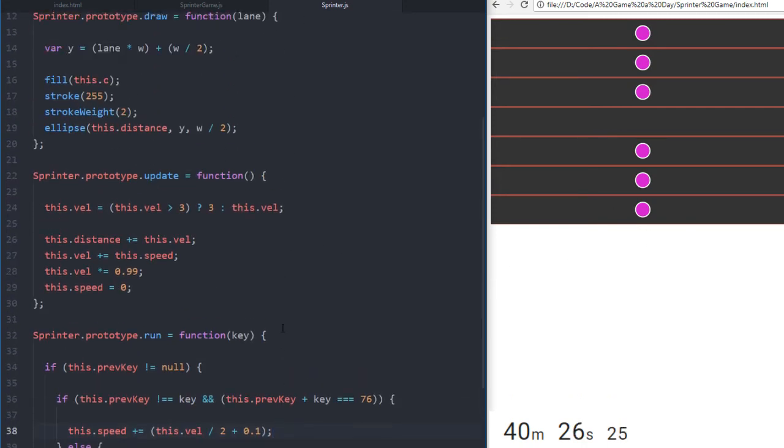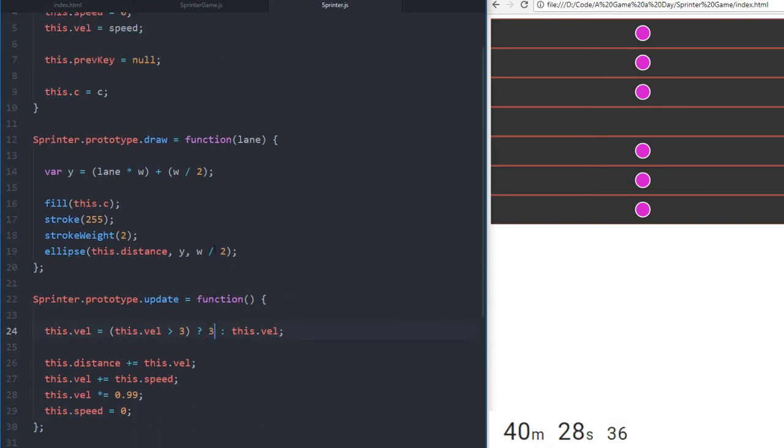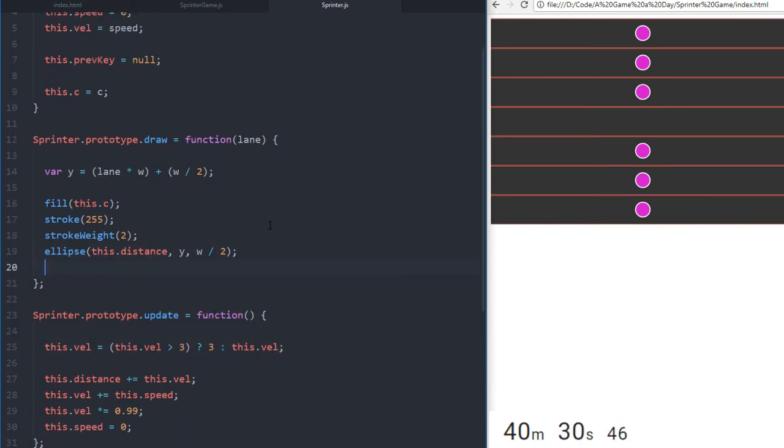We're gonna draw the velocity. Ellipse, text, this dot distance, y, yeah, that's fine.